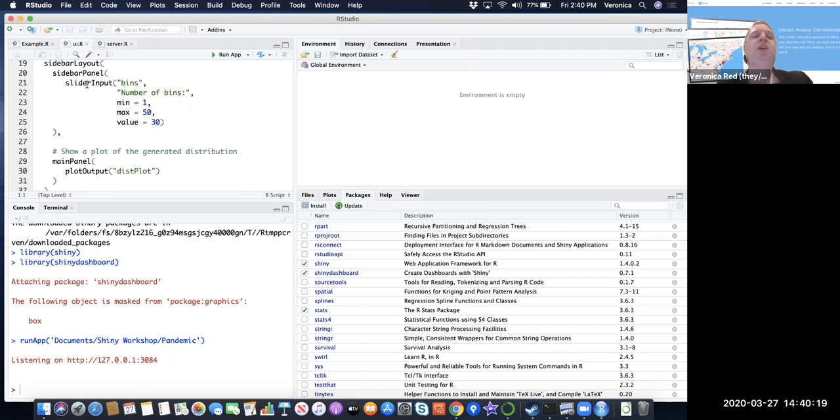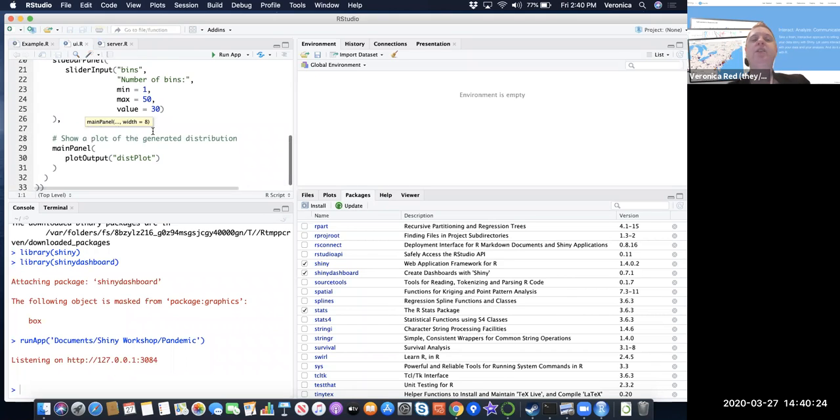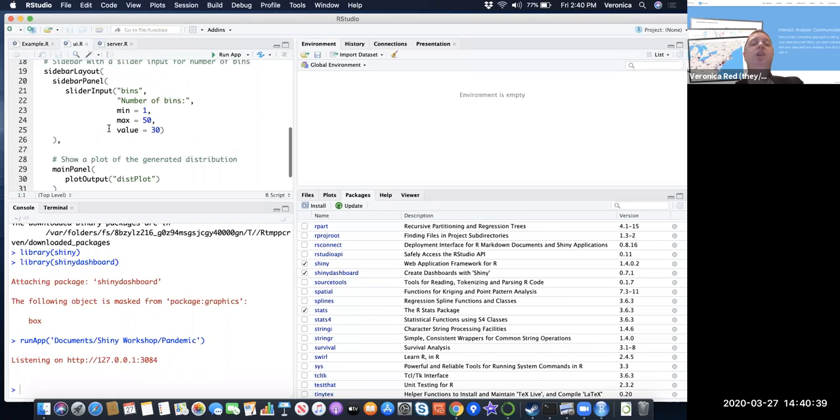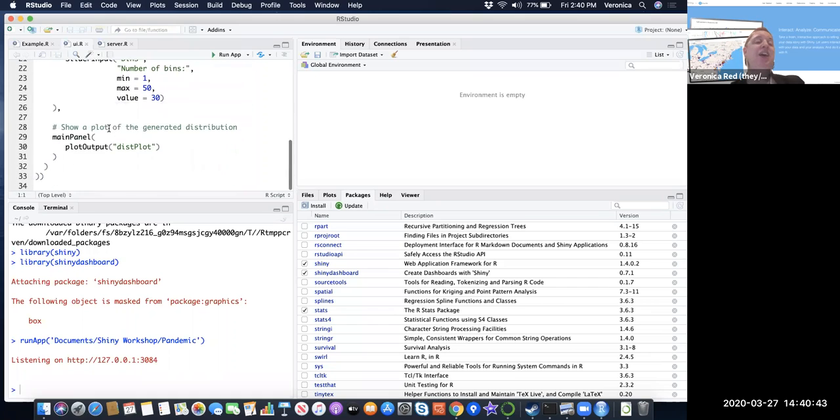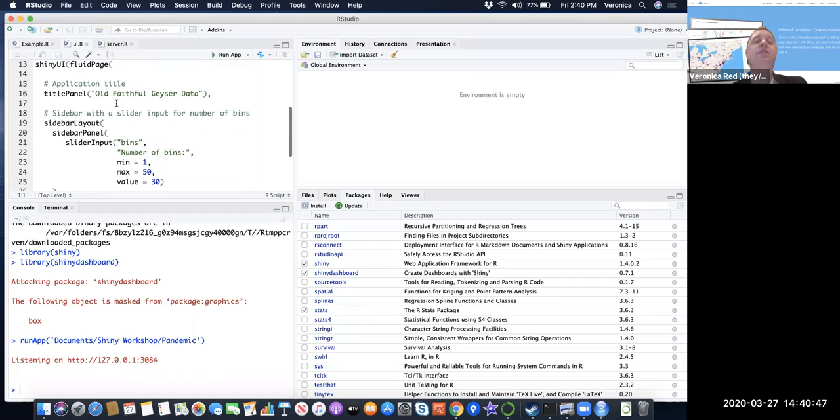It puts in a slider input in that sidebar panel, and that slider is where we chose the number of bins. And then the main panel is where that plot showed, that histogram plot that we were playing with, right? Now, this is all just display and user input. This doesn't actually do any of the data analysis, and it doesn't use the input from the user.